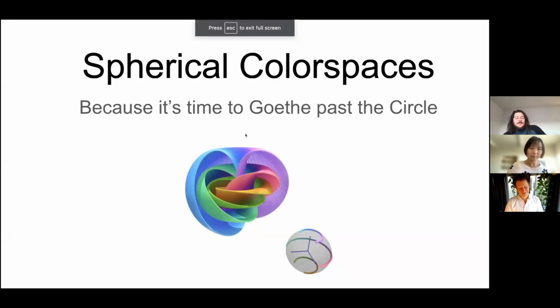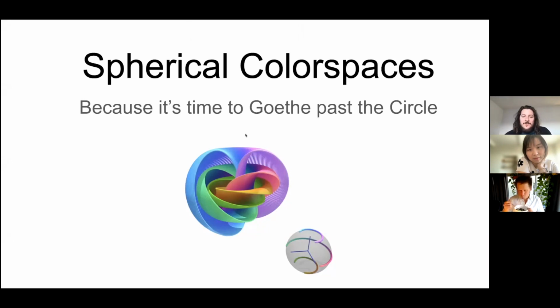All right. So slightly different than some of the other papers I was looking at. This is less of a how can we advance deep learning paper and more of a how can we use machine learning to find new mathematical ideas as a tool. The base idea is we have all these color spaces, and the last 40 years of research has mainly been around finding more perceptually uniform, more perceptually useful types of color spaces in different scientific venues. Before that, there was this really interesting research by Goethe of finding the hue circle and what symmetries are natural in color that humans can view. So my idea is how can we go past that and find something higher dimensional than just a circle?